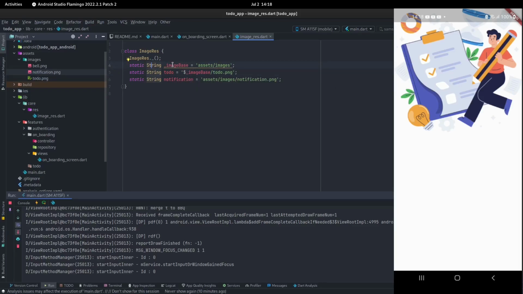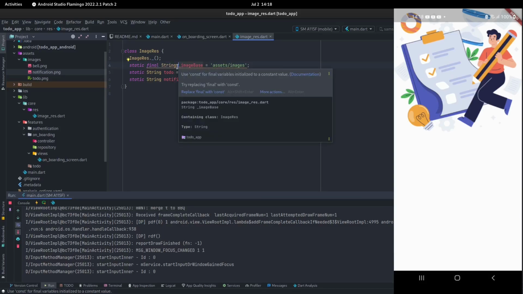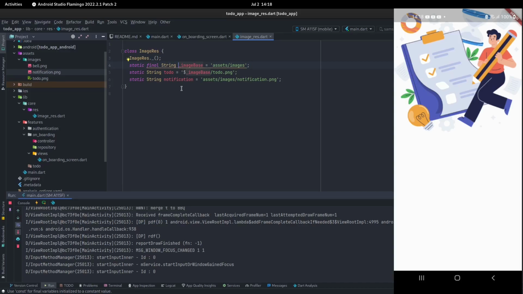And it says we can make it final, so we're just gonna make it final. But then that is also bad practice because since we already have final, it will automatically get the type, so we no longer need this data type. But then we still have an issue because it's telling me that this can be a constant, right? So we can replace final with const.